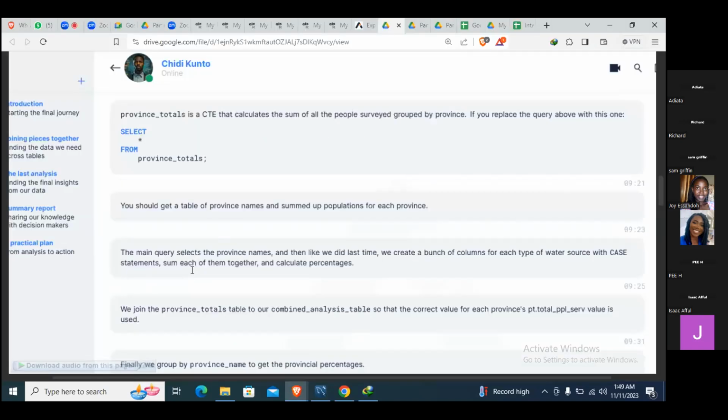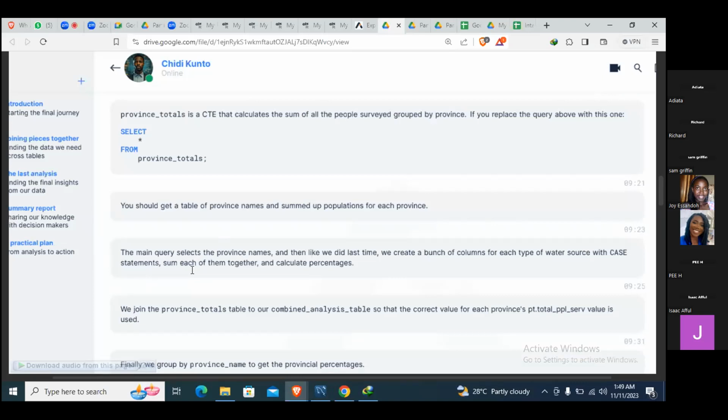They said the main query selects the province names, and then like we did last time, we create a bunch of columns for each type of water source with case statements, sum each of them together and calculate percentages.